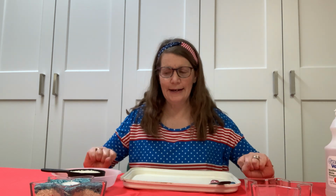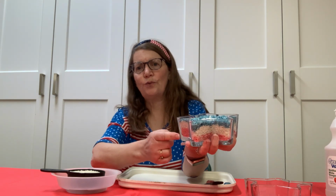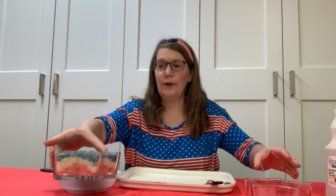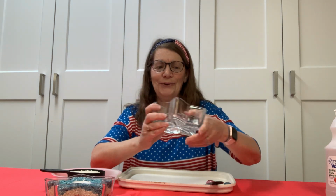Happy 4th of July. Okay, so what we're going to be making this month is a candle holder. And what we have inside here is rice, and I'm going to show you how to color the rice. So in your kit you'll have rice, a candle, and this really pretty star glass candle holder.